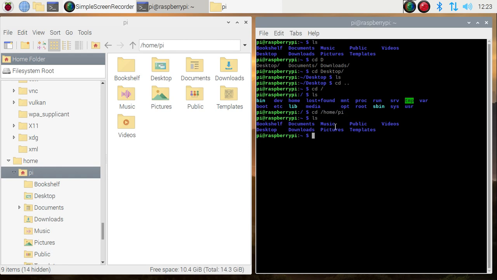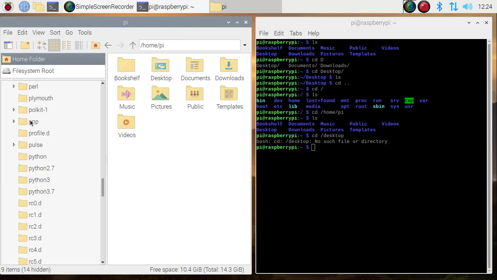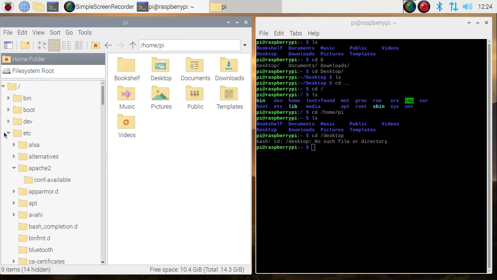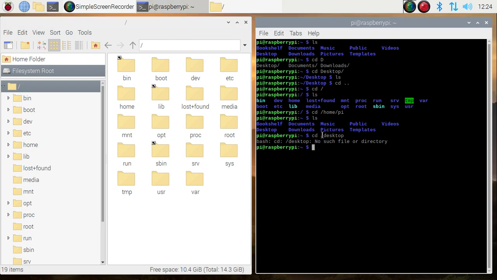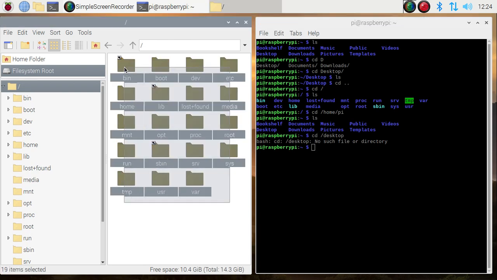Now, if you want to use any of these, you just type in cd, the name of the folder, right? If there's no slash there, I'm going to do this one. If I put a slash first and I put in desktop, first of all, that needs to be capital D, it's going to say there's no such file or directory. Because, again, when we go back to slash, there is no desktop folder here, right?